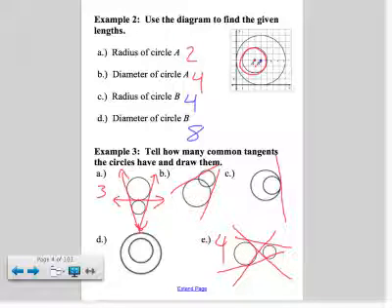In that particular one. So, understand if I give you 2 sets of circles, it could have 3 tangent lines, it could have 2 tangent lines, it could have 1, could have 4, could have none. Part D has none. Those circles don't intersect at all. There's no way for me to draw a line that intersects both circles at one point.